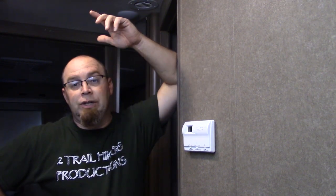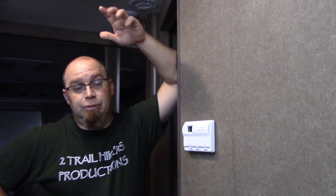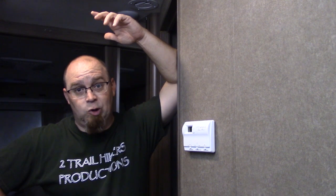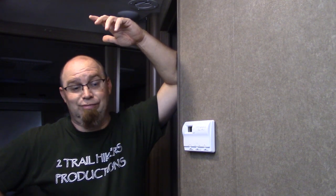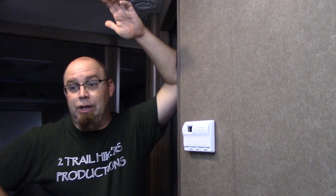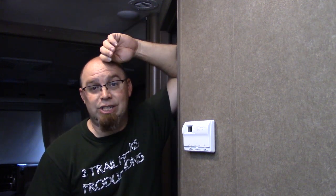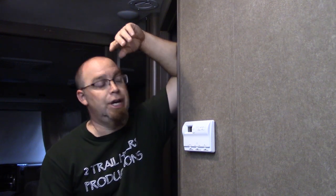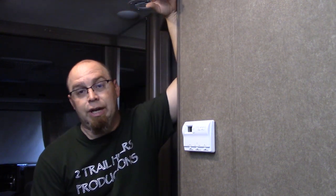Now granted, we've got an onboard generator which is going to run our air conditioner, so even if we're boondocking in a Walmart parking lot, staying at a Camping World, a Costco, a truck stop, Flying J, whatever the case may be, we're going to have air conditioning. And the good news is the heat runs off 12 volts, so we don't even need the generator to run heat. And this will do our heat as well.